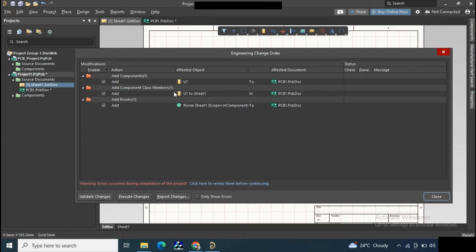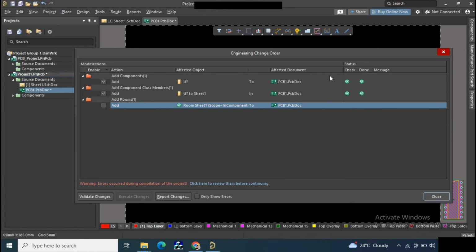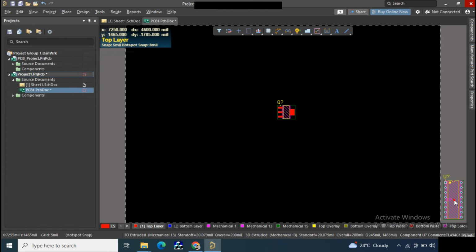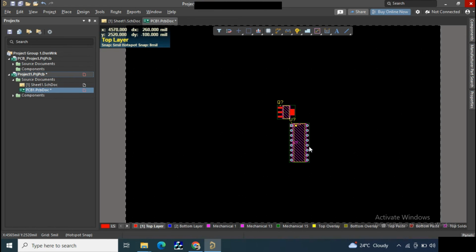So you can see our new parts is present on your schematic. We do not need any room for this particularly. Execute changes. So you can see the parts footprint is updated successfully on the PCB.